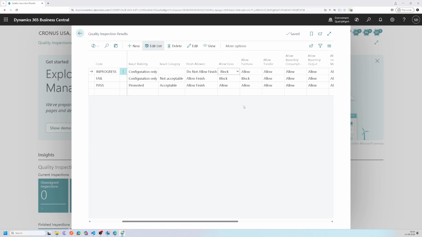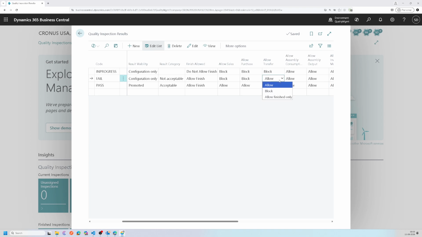What I'm saying is, as soon as the quality gets triggered, it blocks the in progress or the fail status, because whenever you send it for a quality test, it comes by default to the in progress stage. So that's where I'm stopping it to do sales and purchase. And let me also do transfer.